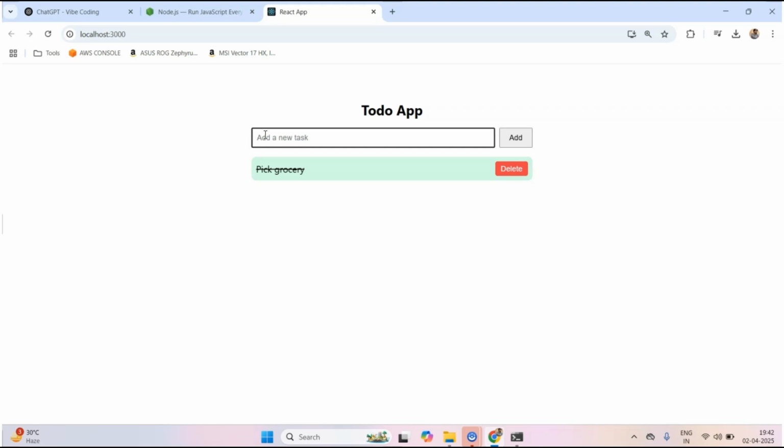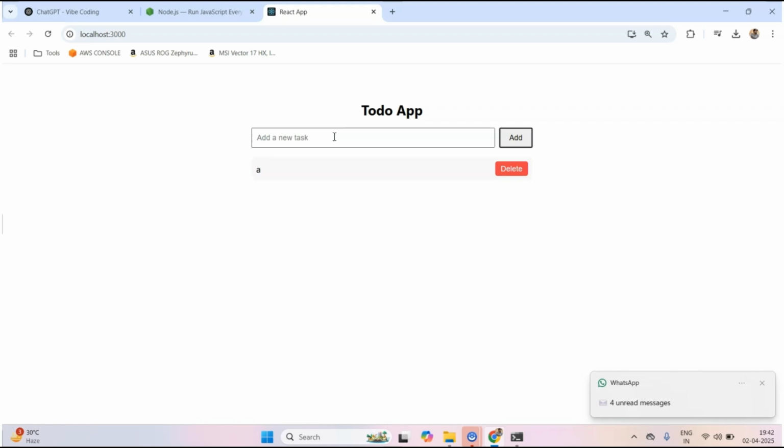We can extend our knowledge to use external components and make our app even better. But the point is that we are able to do it. I can delete it. I can add more tasks. Okay, I can add task B. I can add a bunch of tasks, and I can delete them. I can mark my tasks completed.